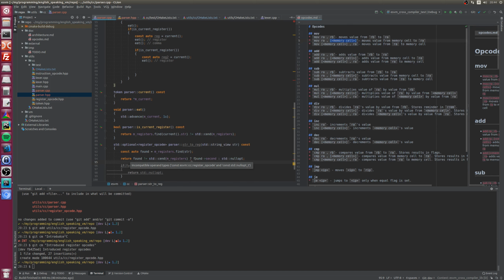Of course not. Okay, so yeah. If we didn't find anything, let's return null opt, and in any other case, let's return what we found.